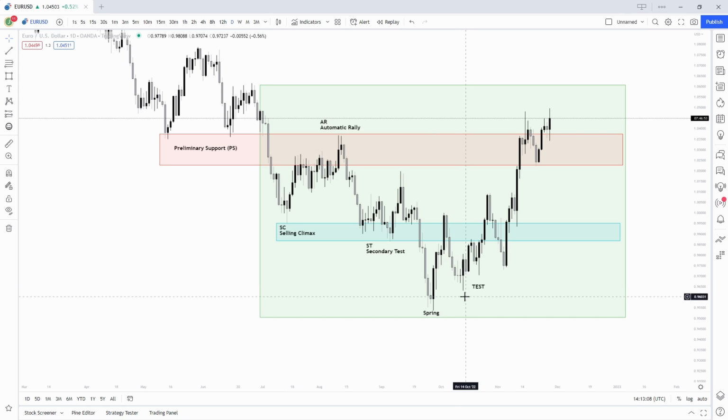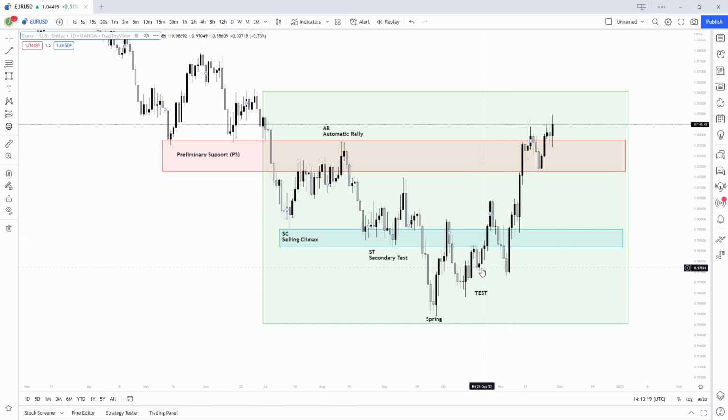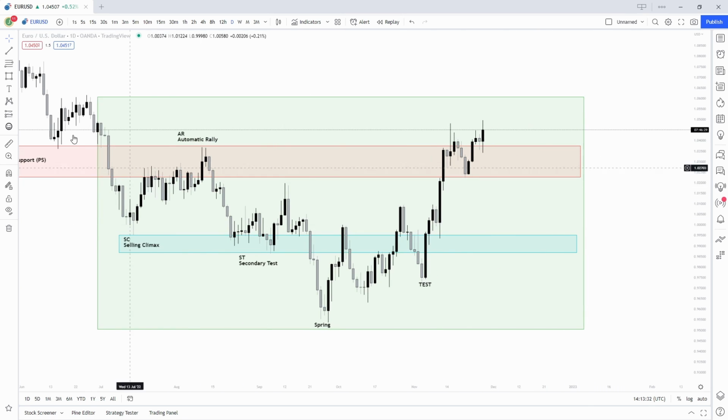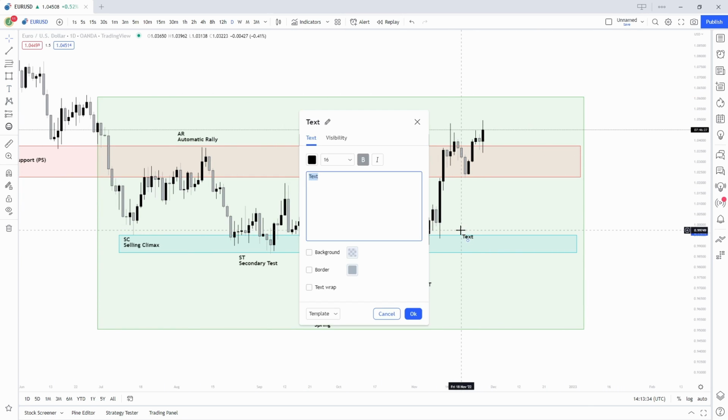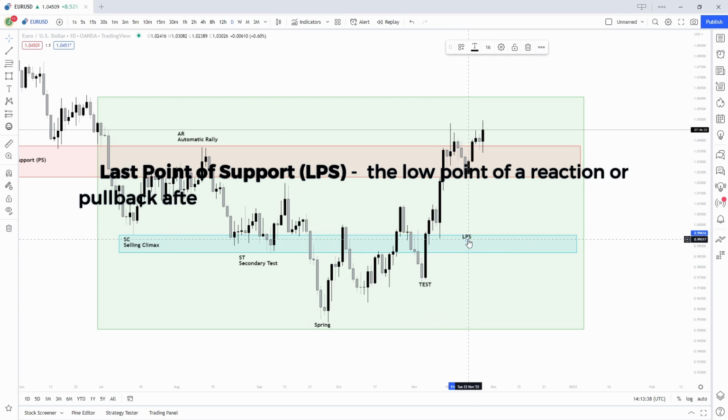We see the second we get back down, we're also mitigating the last sell to buy order created by the spring. And then we notice that after we test this high volume push up, we come to test again, mitigate positions out. And this time round, we understand that there is enough demand in the market because the reaction after the second test there has caused a nice high volume move back up. So what this move here actually represents is something called the LPS, or the last point of support.